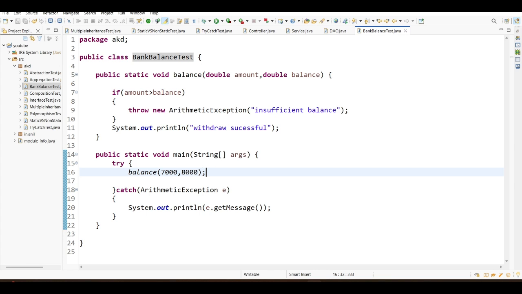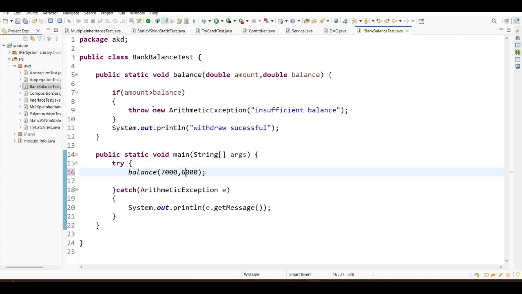If your balance is 6,000 but you are taking out 7,000, that is wrong. If 7,000 is greater than balance, then we will create the arithmetic exception object.